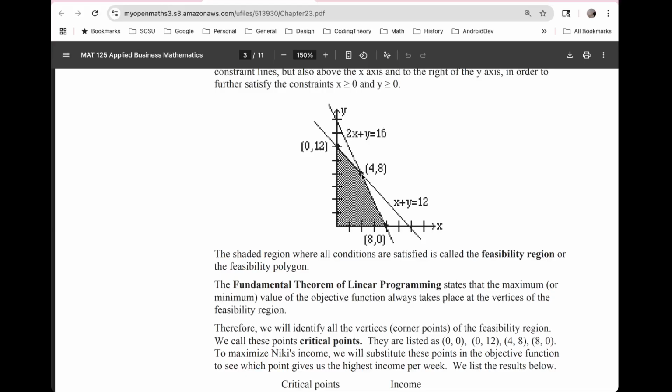It can be the case that it'll happen along an entire little line segment, but that'll mean it'll happen at the endpoints of that line segment too. So what you basically can do is figure out what the corners of the feasible region are. Just calculate your profit, or whatever the thing you're trying to maximize, in this case income, at each one of them, and you'll have a small list of values to select from. One of them will be the biggest, so that's the one you'll pick.